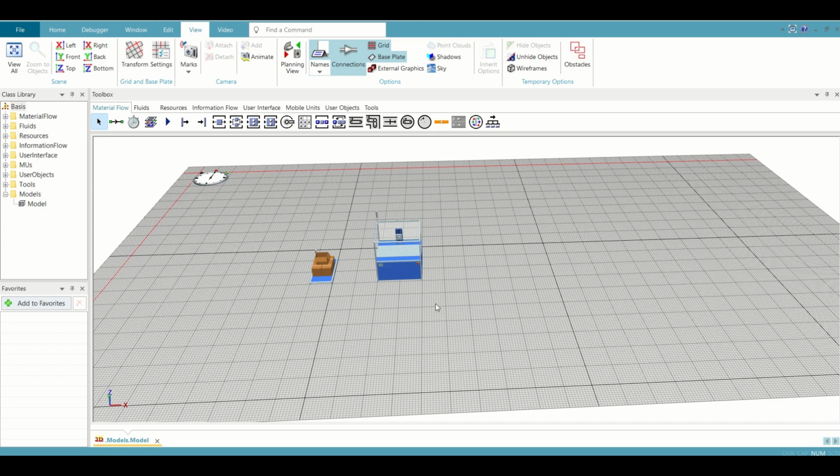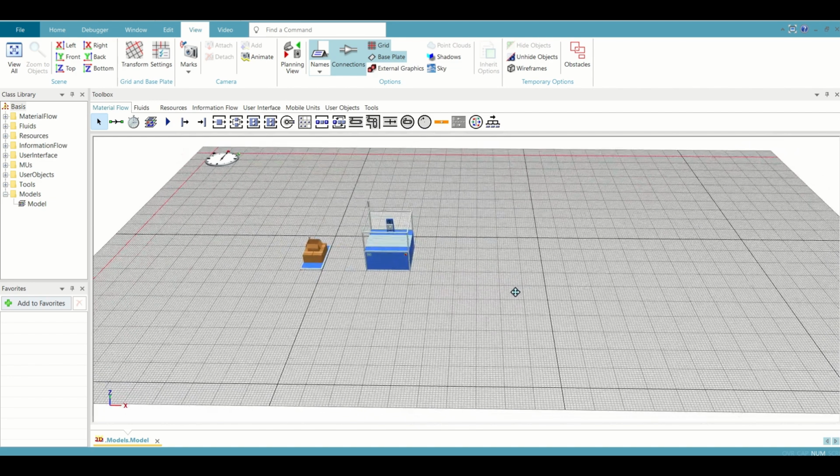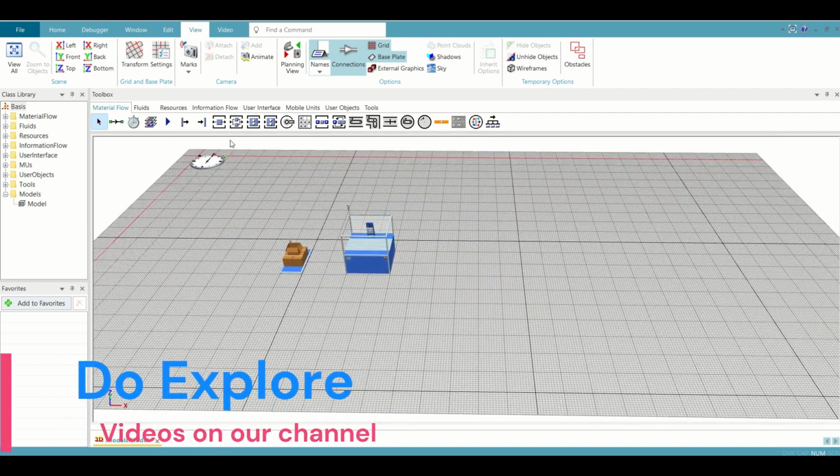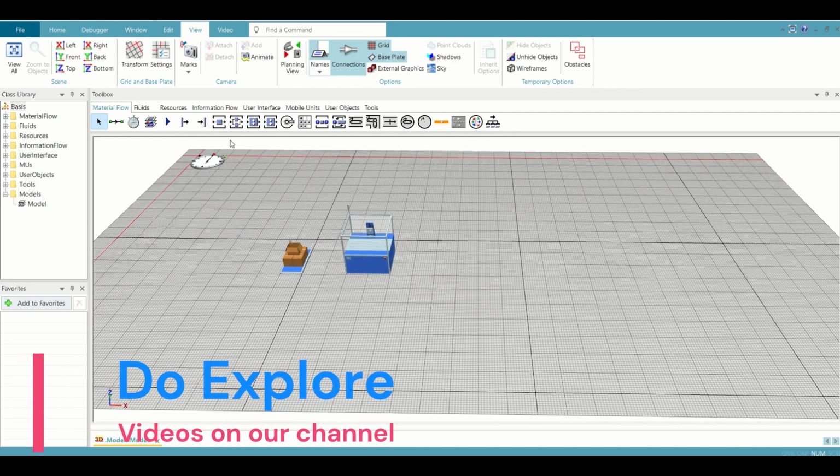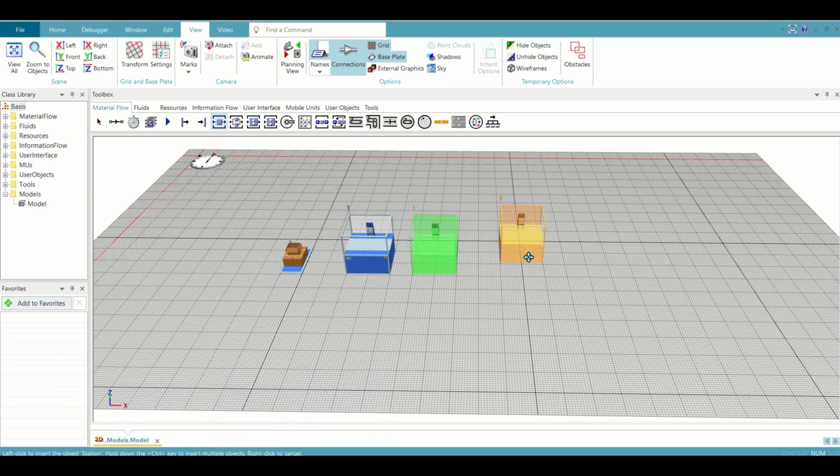But if you want to put multiple stations onto the frame, keep your Control button on the keyboard pressed, and then place the stations by click after click. So we have 3 stations in the system now, and we will be placing the drain into the system. So we have source, processors and sink in our simulation environment.